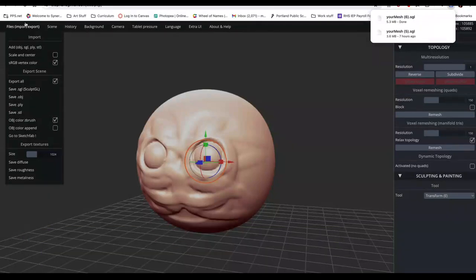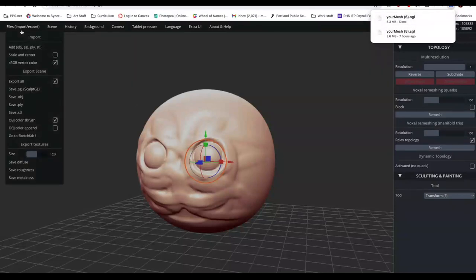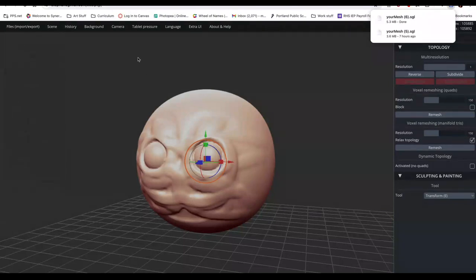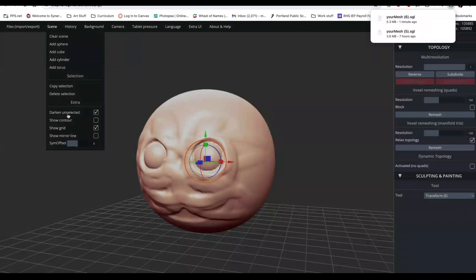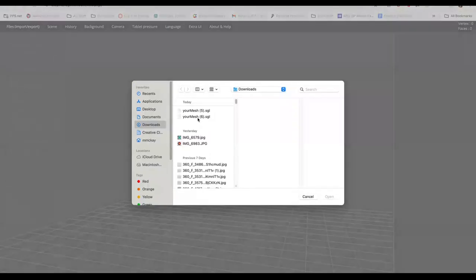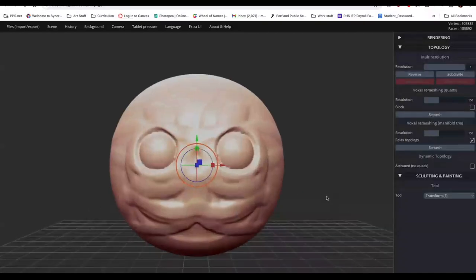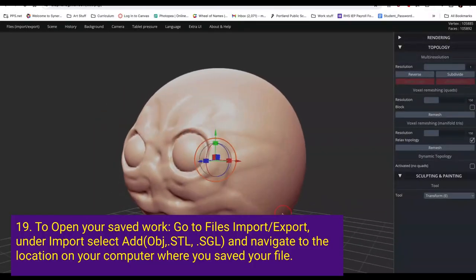And then, so I just saved my work there, and let's open it up again. So let's say the class is over, you saved your work, it's the next day, and you want to open up what you did last time. So I'm going to go ahead and delete this, delete selection, and then let's go file. We're going to add in the file that I just saved, which was number 6. Okay, so there it is, what I just saved, and you just have to do it that way.